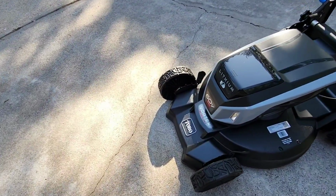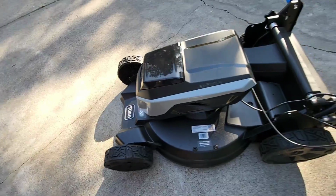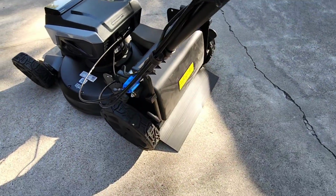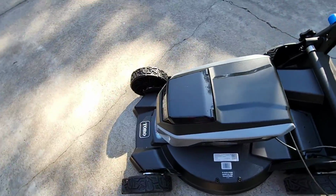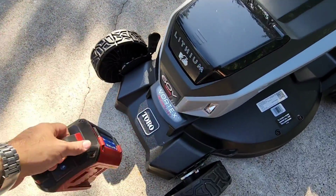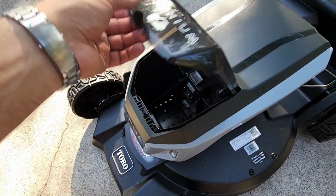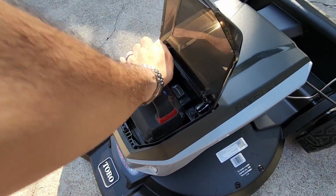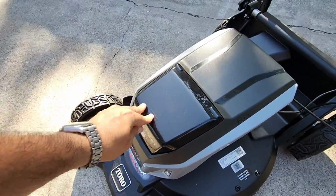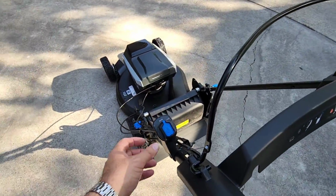You can see you have some height adjustments up front here next to each one of the front feet, and you also have some rear height adjustments back here. So you can make all your micro adjustments there. The battery, which I have in my hand, is inserted up here. Let's see how this works. We're going to drop that in right there and close the lid. And then you have your power button right here.